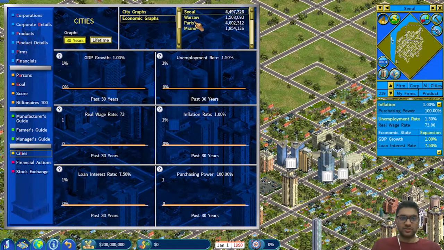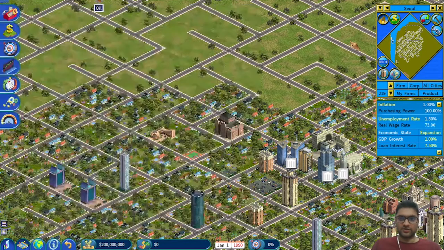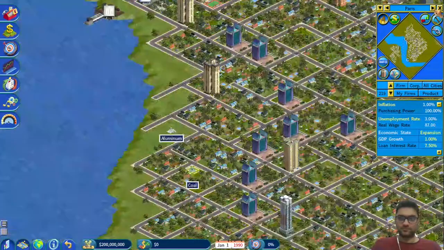So maybe let's start at Paris. And then I assume Paris and Warsaw are nearby, so transport will not be that high as opposed to Miami or all the way in South Korea. So yeah, let's start at Paris then. So let me go to Paris here.